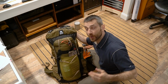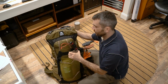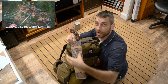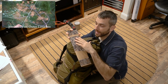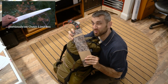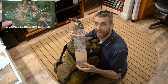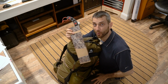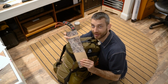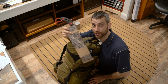Now, continuing around the outside of my pack, here you'll see that I did manage to get a saw with me. Now this is my Silky saw, Gomtaro, which unfortunately had a disastrous sheath destruction. Had a pretty bad accident and it did not survive. So at this point I've kind of half-assed it and made one out of cardboard. Now if I have time before my trip, I'm actually contemplating trying to make one out of Kydex, but in a pinch, if I had to, I'm just going to make this little cardboard sheath work.